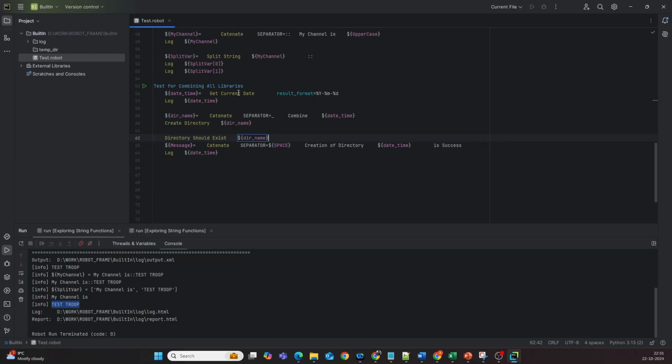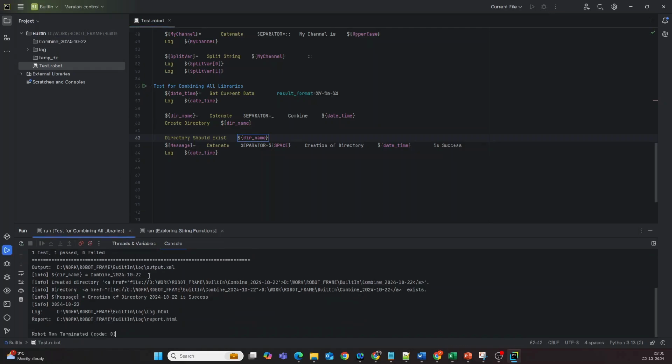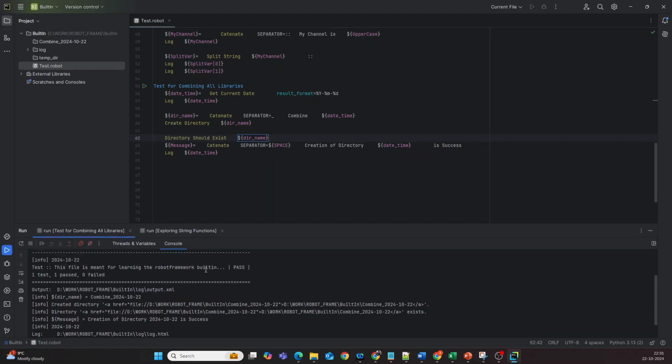So I am combining the date function, then a string function, then the built-in log function, then the operating system function. Let us try to execute this test case. Yeah, test case is passed.